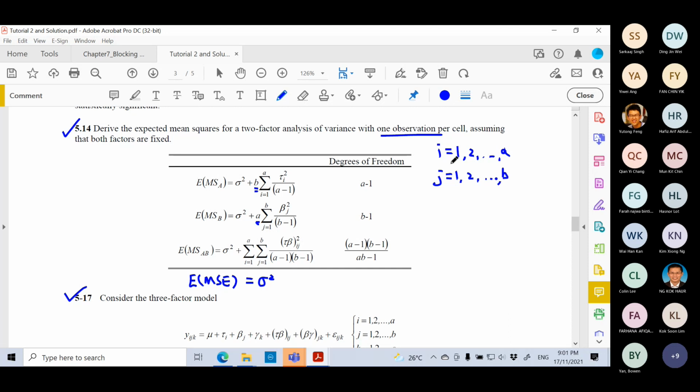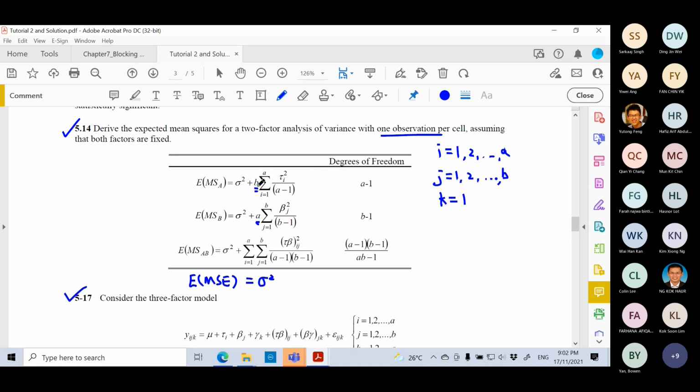Okay, you only study these two, but because you only have a single observation, if you study K only, you also no need to put it here. You don't have the N observation here. You only have 1, so therefore K is equal to 1. So when you consider the MSA, MSB, MSC, you can see the pattern. Just now I have explained this part to you.